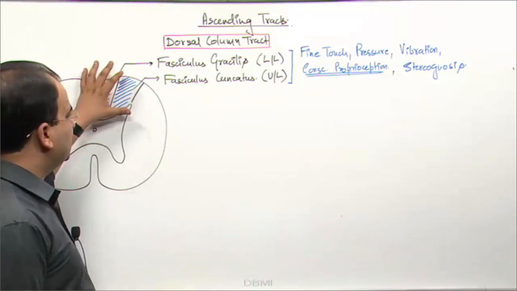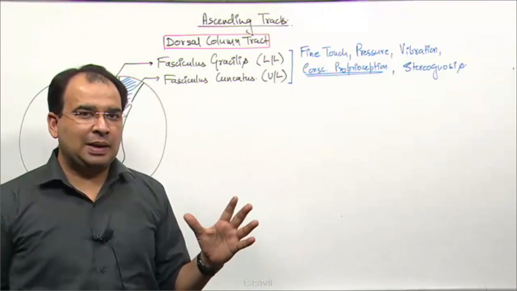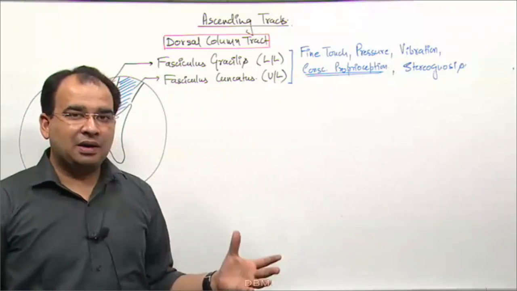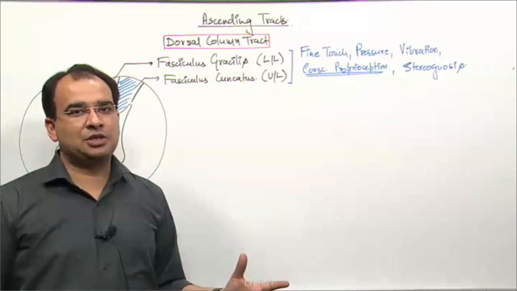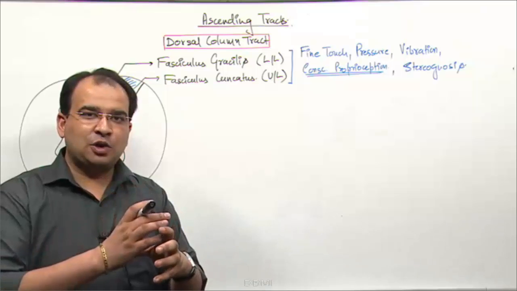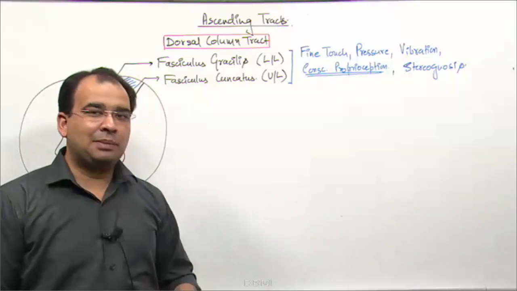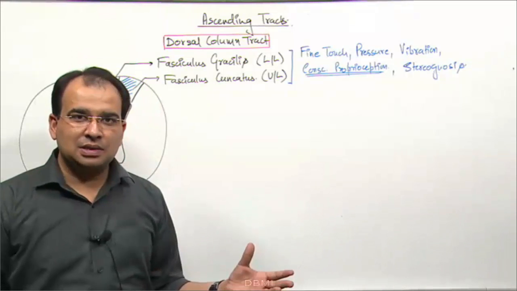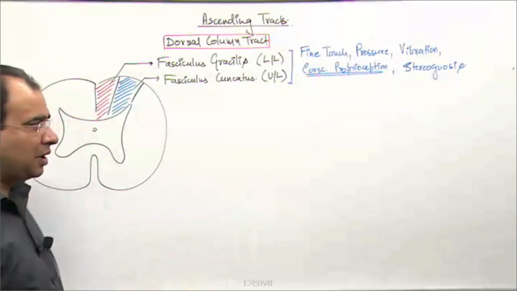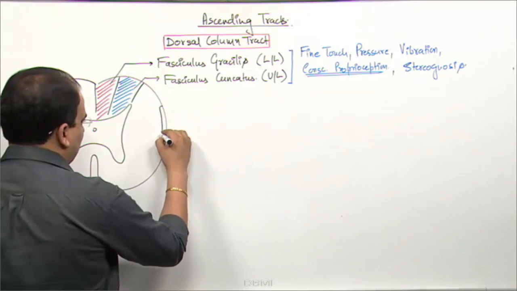These are the tracts which are present in the posterior column. See guys, in neuroanatomy, do not get confused with the names like the column, the fasciculus, the lemniscus, the peduncles, the crus. They all mean the same actually. They are all nothing but myelinated axons. When you have a bundle of myelinated axons, at different levels you give them different names. Sometimes you call them tract, sometimes peduncle, lemniscus, fasciculus, funiculus. There are so many names given to them, the crus. So all these are the same, nothing but a bundle of myelinated axons.